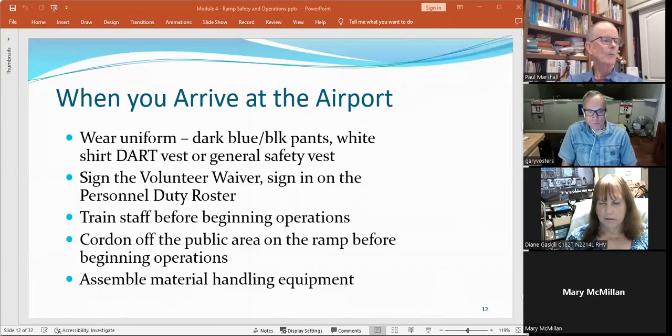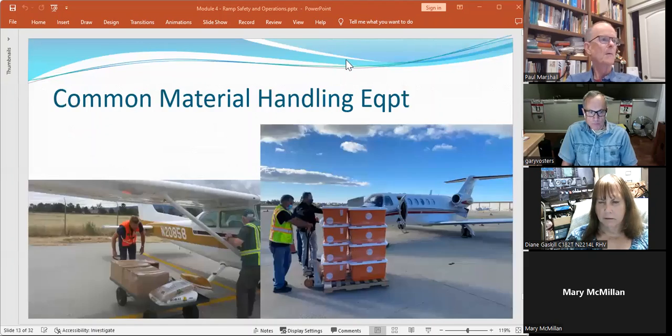So we'll talk a little bit more about all the different kinds of material handling equipment on a future slide. And by golly, here's some material handling right away. Here is a very cheap cargo wagon, ordered off Amazon, rated for 300 pounds, terrible welds, terrible quality of manufacturing, and falls apart quickly. So not really recommended. Here is a classic pallet jack with a pallet and a whole bunch of stuff on it. These are real handy to have around a ramp.